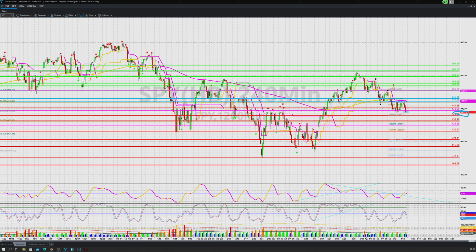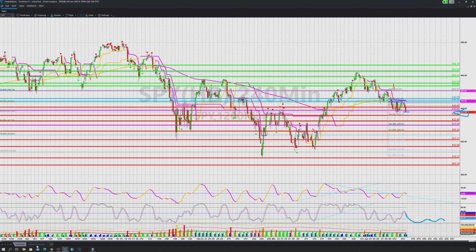The sellers came in at the 440 and the buyers came in at the 440. So this is the fight, and the buyers lost. So let's see what happened, because this is a short continuation and it's probably going to fall and do something like this, and then we see what happened. So this is for the SPY.